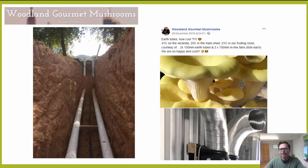41C on the veranda, 25C in the main shed, and then 21C in the fruiting room, which is really, really perfect to grow oyster mushrooms in. So it's amazing. I didn't want to hold that from you. A really great example of how to grow mushrooms where you are, regardless of what the conditions are.